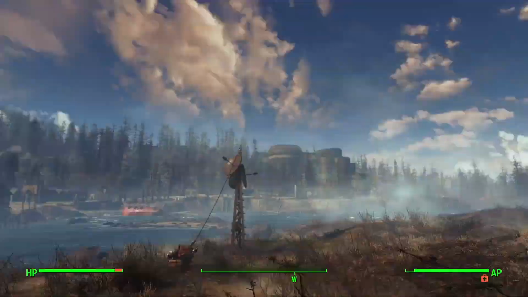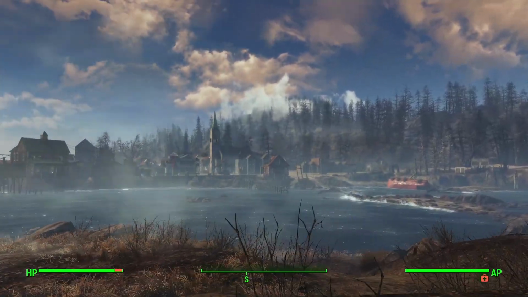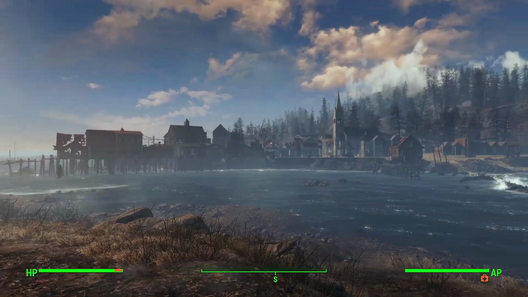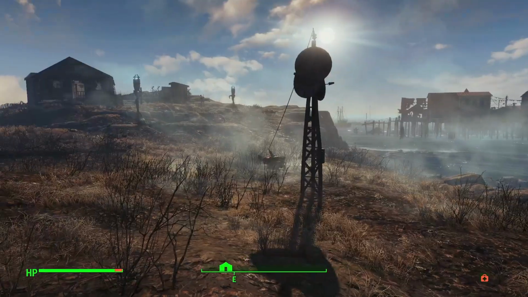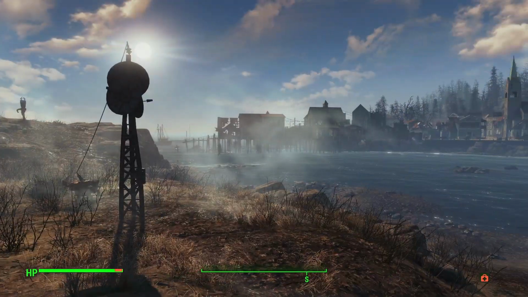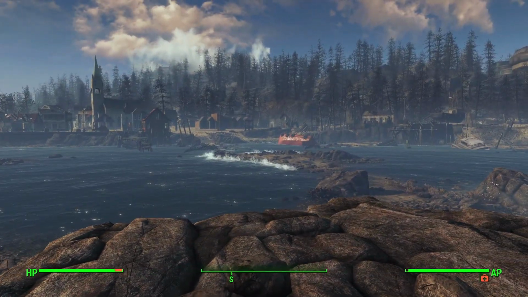Oh man, I've slept till morning, and we've got like the most clear day I've ever seen on Far Harbor. Like, you can actually see Far Harbor. This is how close the settlement is to Far Harbor, and half the time you can't see one from the other. Oh boy, this is going to make the walk much easier.